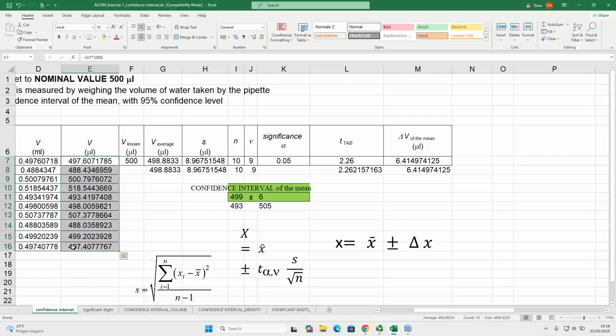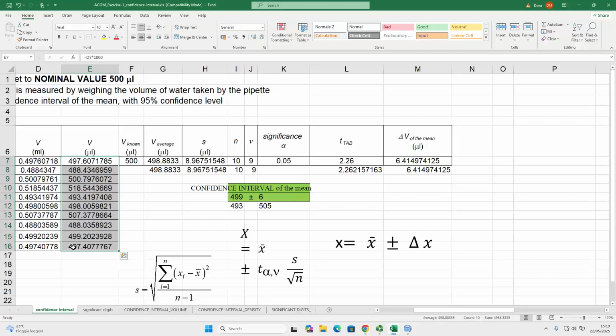Okay? So you must do exactly the same number of measurements, with the same pipette, the same water, the same temperature, with all the conditions the same. Of course, what I am doing is a mental reasoning, because I do not have 100 operators to test. This is a prediction. And my measurement will be of good quality if the confidence interval of the mean is narrow and the confidence level is high, or the risk is low.